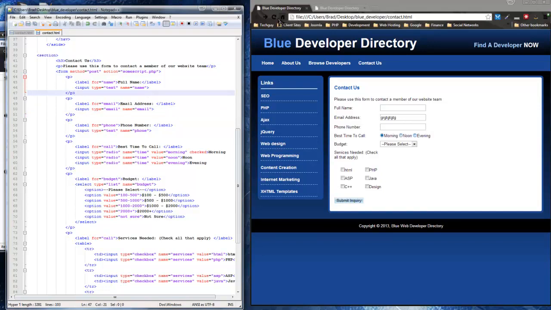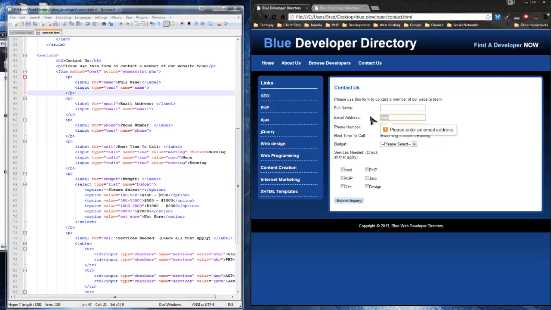So I'm going to save that and reload this. Now if I type something like that, it says please enter an email address. That's very cool, because that was difficult to do prior to HTML5. You had to use different types of JavaScript functions, and it even displays nicely. So that's the email input.